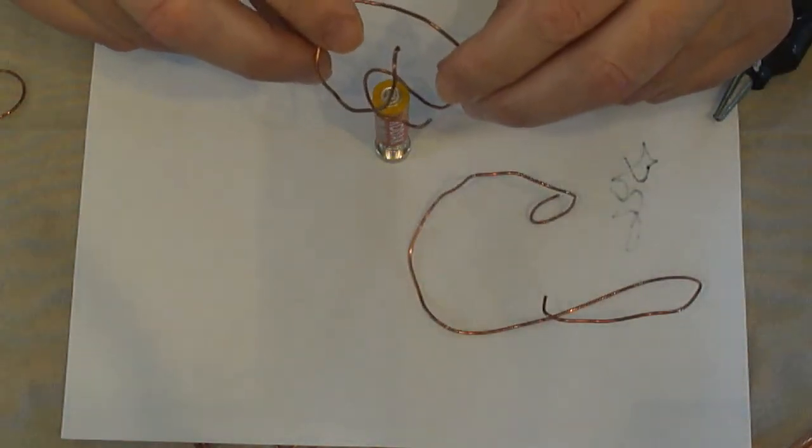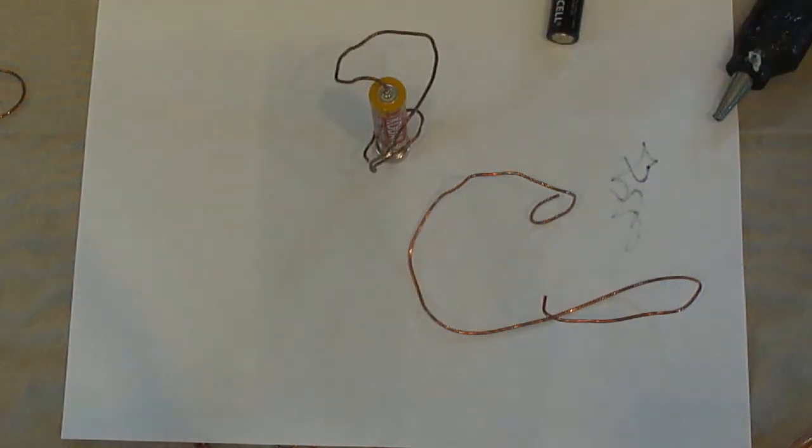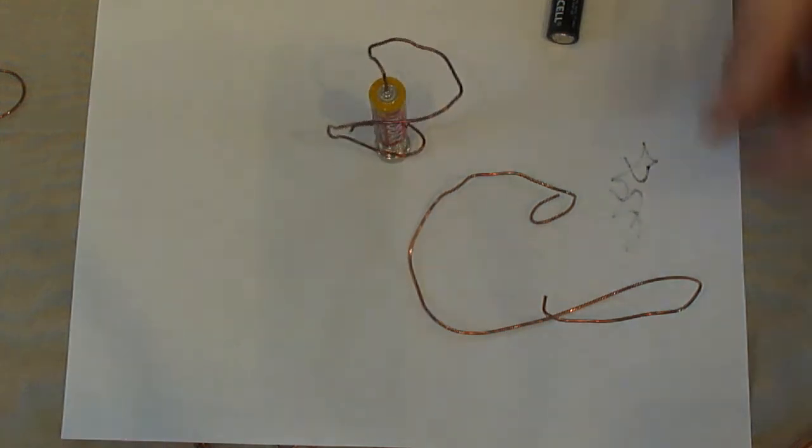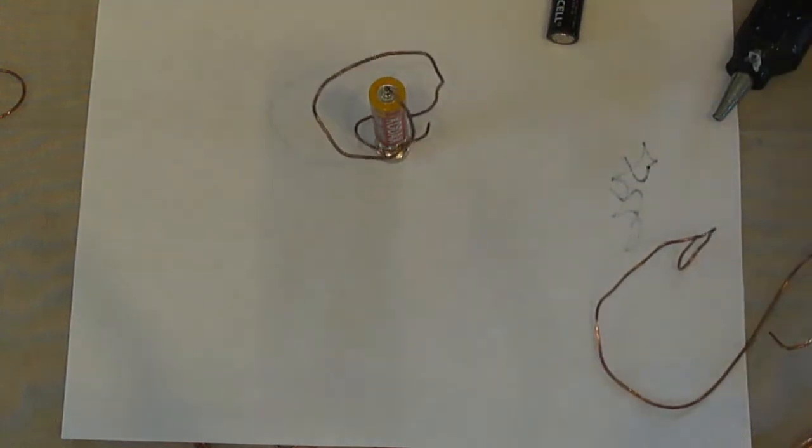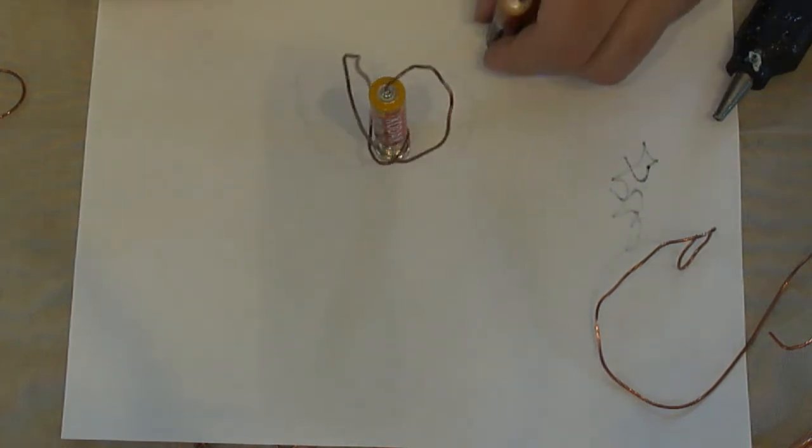And here's another one. It's trying to turn, trying to turn. Depending on the kind of copper wire you get, sometimes you need to scrape some away to make contact. We barely have contact down there, which is good because there's not much friction.